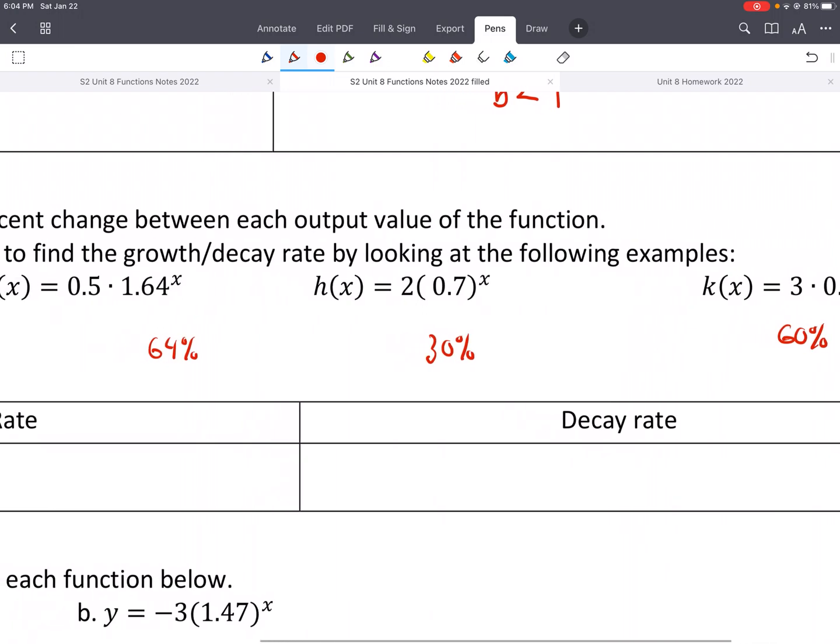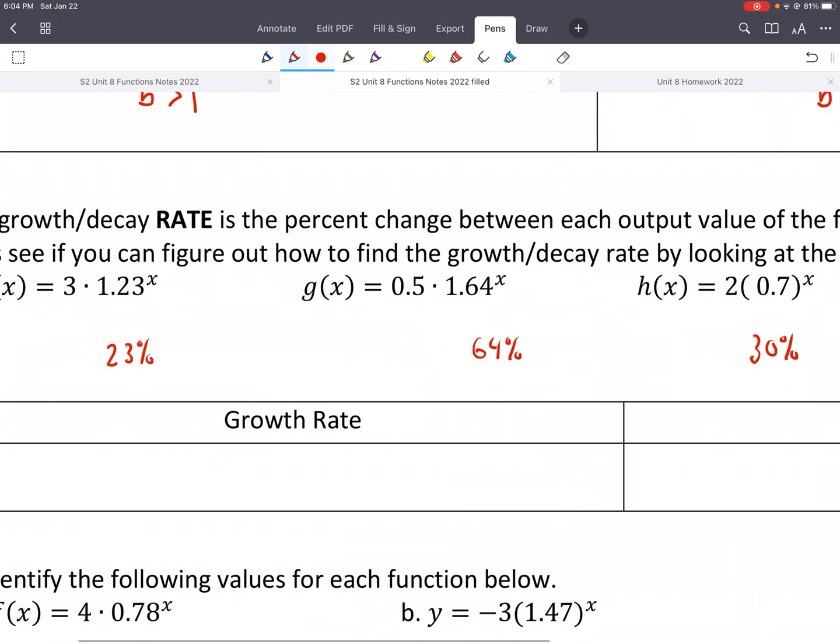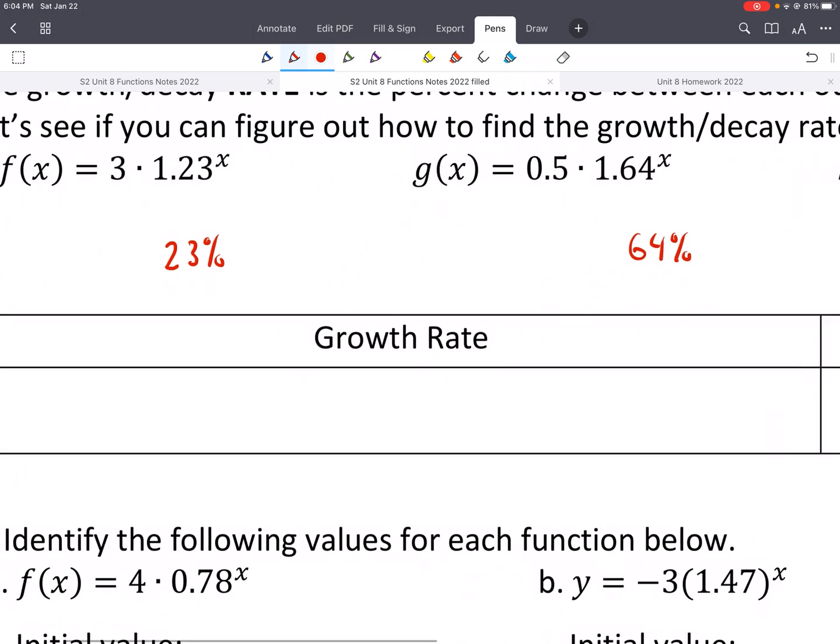So what do you notice? Okay, I think for the left side, I think that's the easiest one, because you kind of see that decimal that's the same. It's just written as a percentage. So for all of these, the rate is just the difference from 1. It's how much you gain every year or month, or it's the percentage you lose every day or month, okay? So if you wanted like a formula, this is what you would write down. You do something like, it's always going to be b minus 1, and then we'll times it by 100.